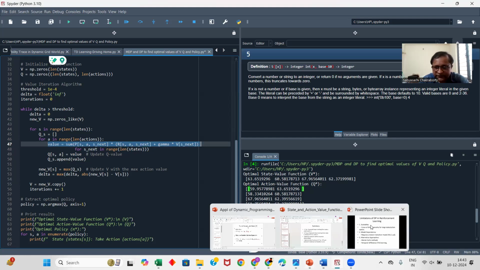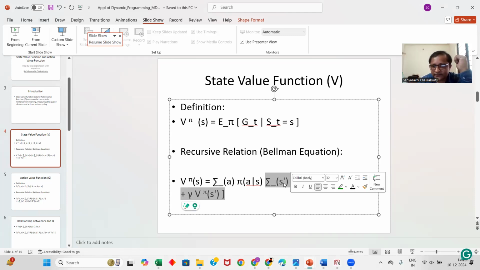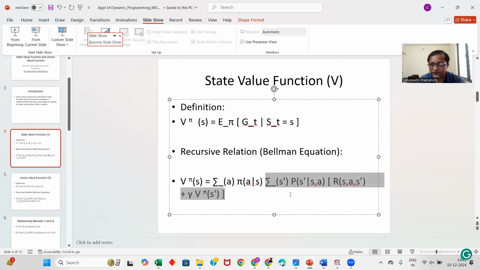And again, we brush up the Q value, relating the code with the theory and the formula. What is a Q value? This summation part is a Q value: the summation over all the next states. We add up the probability of the next state multiplied by the total return that will be earned till the next state, and that is added for all the next states. That will bring you the Q function, or action value function.